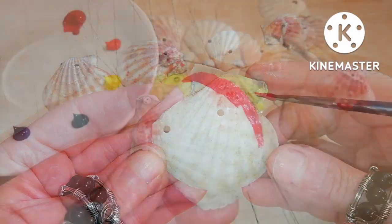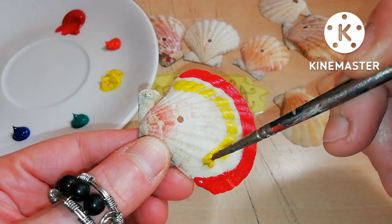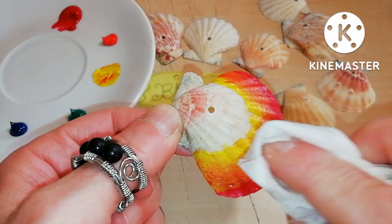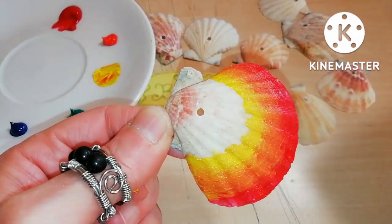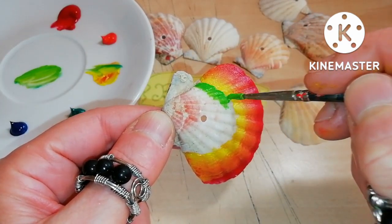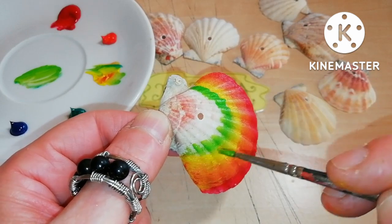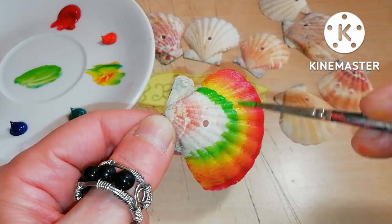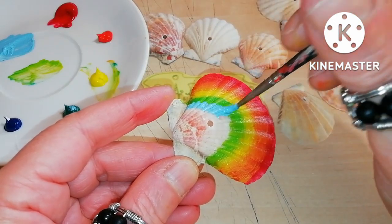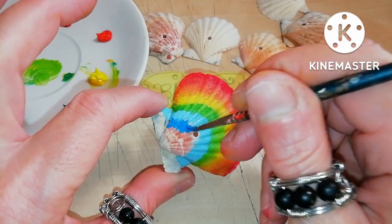After this, we have to paint our shells with the chakra order of colors, and this order is red, orange, yellow. Mix like that so there are no clear lines, and then green, that you're going to mix a little bit with yellow, and then light blue, and then dark blue.